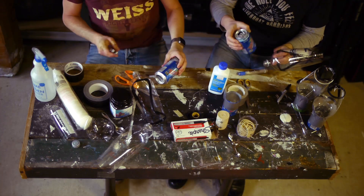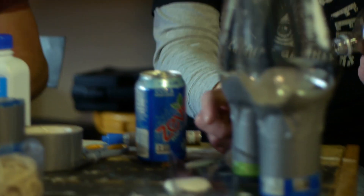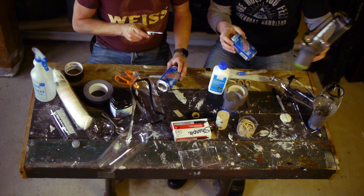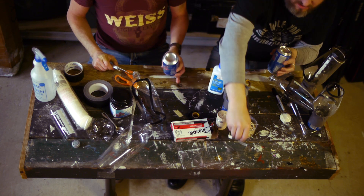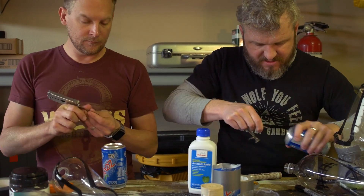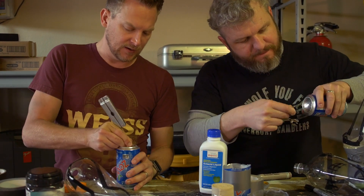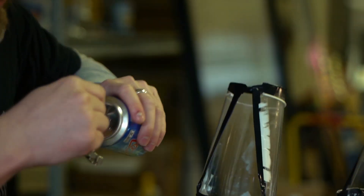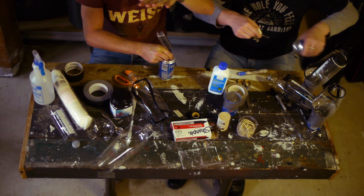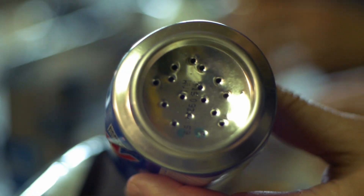It's a tight seal. The next part is setting up the filtration system. We're going to take these cans - I was making mine rather long, figuring the more you're breathing through the better. Before you cut it, it's easier if you poke the breathing holes in the bottom first. You want to get plenty of these in there - using a compass just to make several punctures. The thought here is we want enough holes for air to flow through but not so much that the charcoal falls right out.